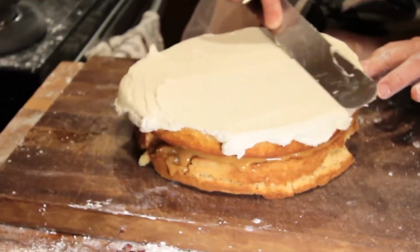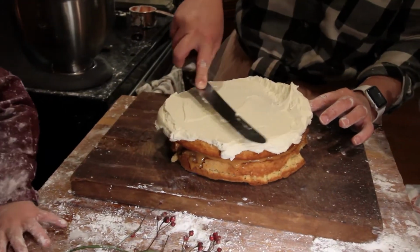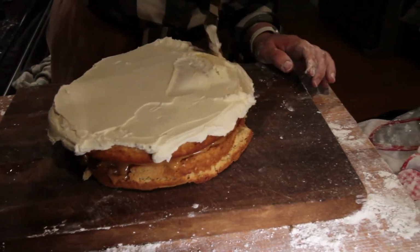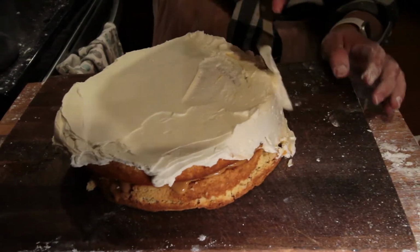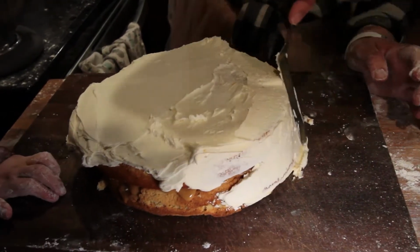Smooth it out. And I am not a professional cake decorator, so don't judge me, all you pros out there. I just do this for fun. I'm going to come in with the smaller one. Come down the sides. Hey, Eden. It's yummy too.